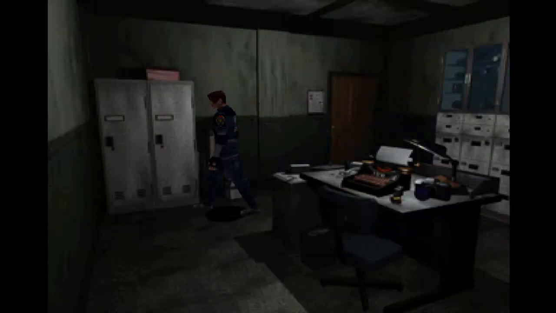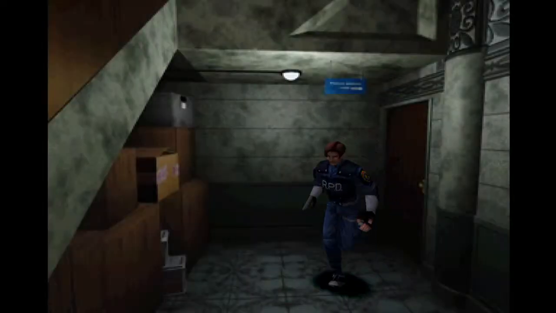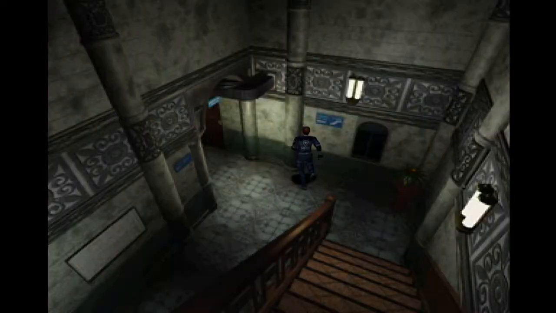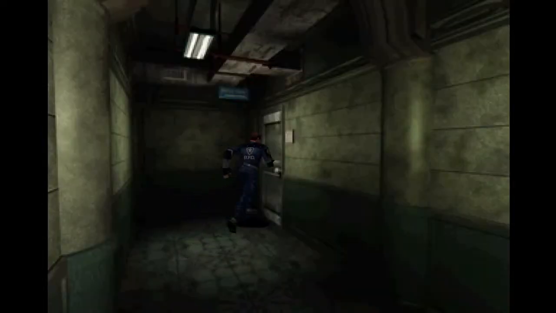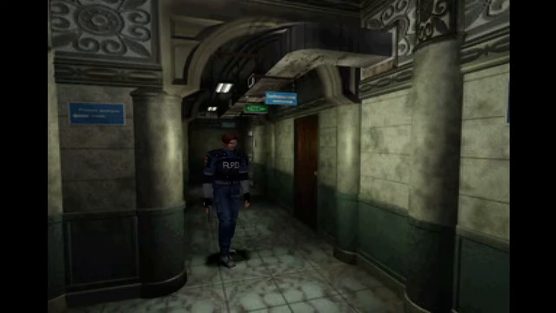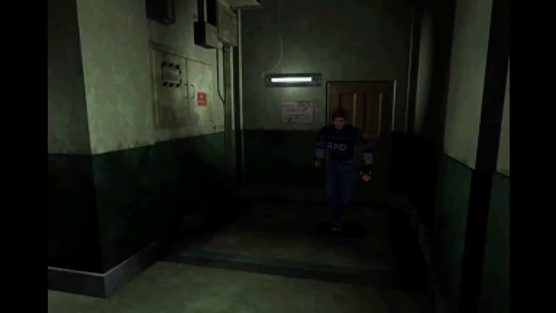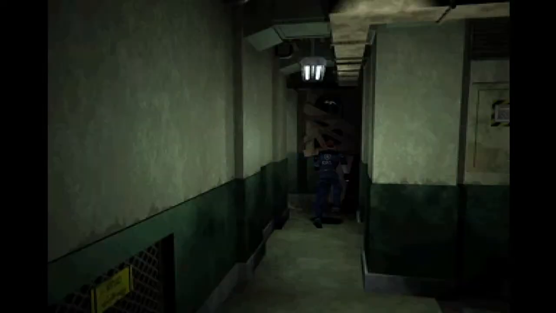Right, so... That was the only reason I come back to this room, actually. So now we got to backtrack, haven't we? There's probably going to be more zombies now. I don't think we can use that door. Yes, but there is some other doors we haven't explored in the police station. And we haven't gone back to the police officer yet. So we're still working our way in that direction.